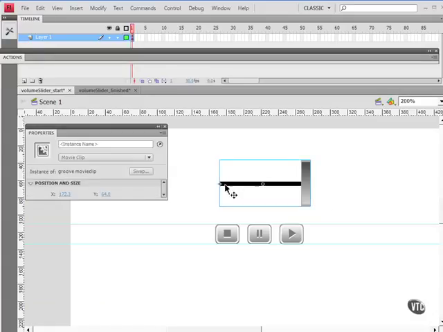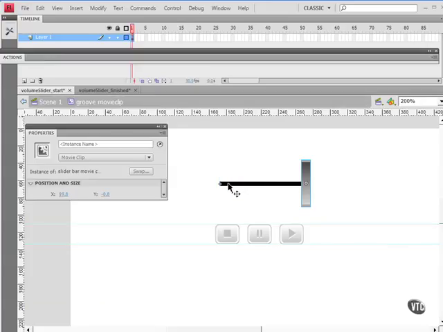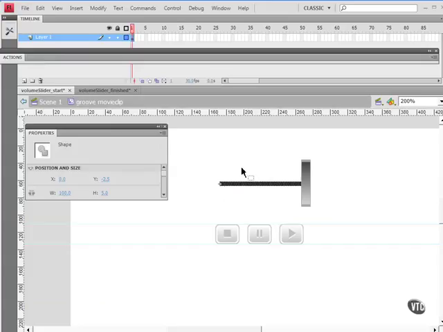Create your 100 pixel wide bar here. It can be black, any color that you want. I've seen other volume sliders that allow you to adjust the length of the groove here. That's what you're really creating. But those scripts are really beyond the scope of what I want to cover here. So with this one, one of the only limitations here is that that groove must be 100 pixels wide.